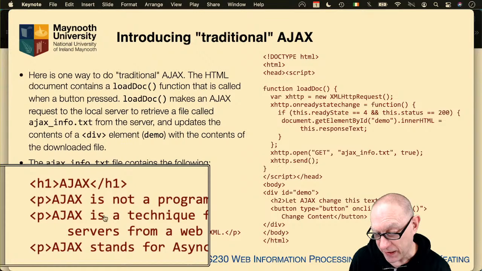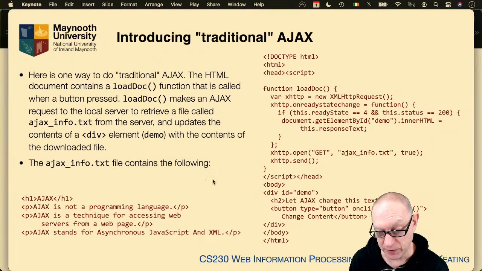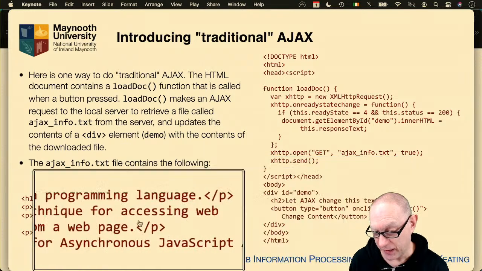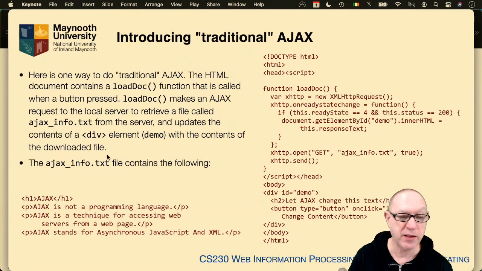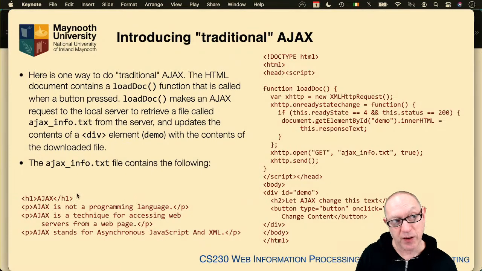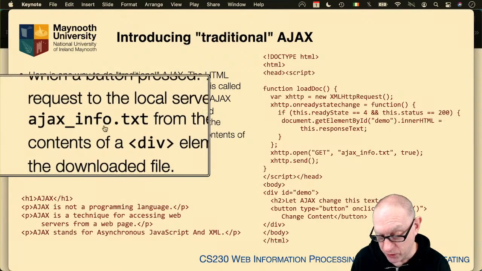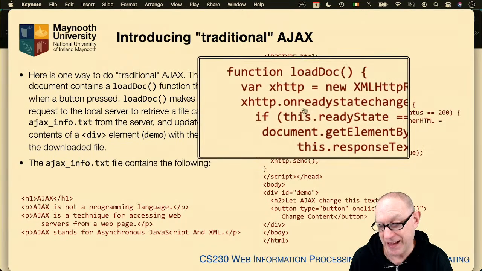The file that we want to actually load is this one here, which is just some HTML. So the trick is we load this file. It has a div whose text needs to be overwritten with the content from this, which is located in a file somewhere else. And that's what AJAX allows us to do. This information is going to be stored in this file called ajaxinfo.txt. It's going to be on a server, and we're going to update it, and that's how it works.